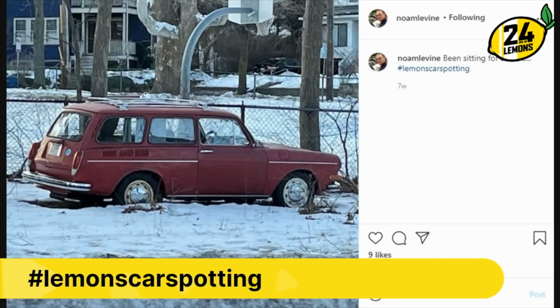Pretty cool car. You know, I am old enough to remember people still had these as normal family cars when I was a kid. Not my family. We had a Quantum, because we were upscale. But there were plenty of these still driving around back in the mid-'80s. And then after that, they were all completely gone. But I do remember them.